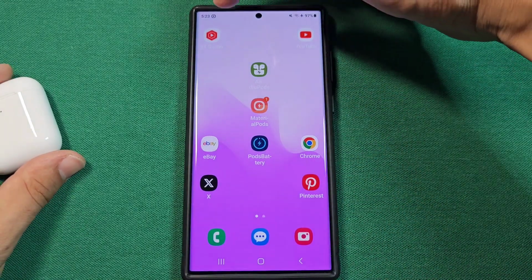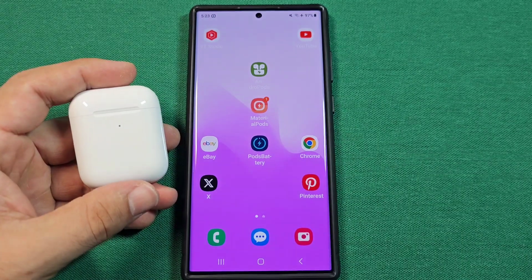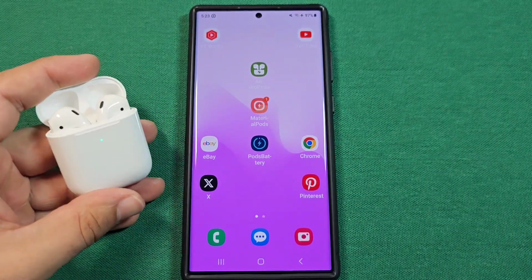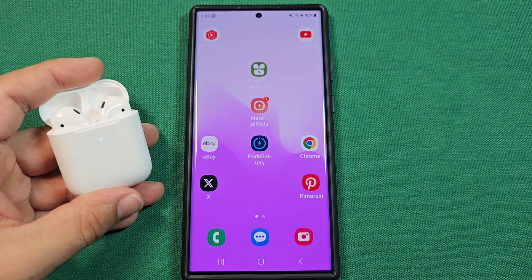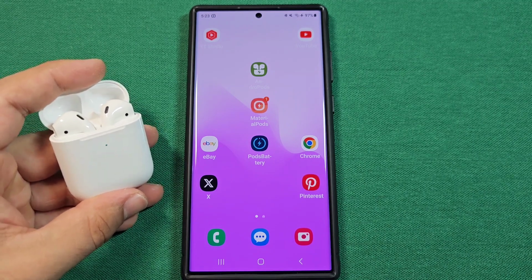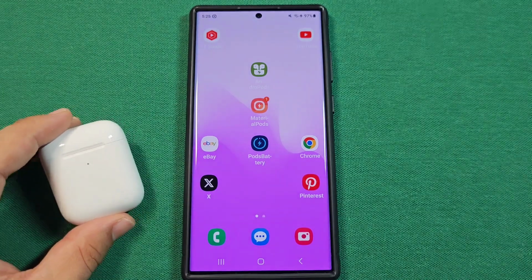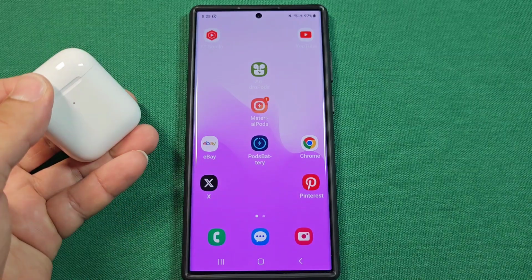So now that we're done with all this here, let's just close out everything, and it's time to test it out. You'll notice the little icon in the status bar here letting you know it's currently active. So we'll go ahead now and pop this open to see how it works for the first time. And we'll wait for it. And as always, like every other tutorial I've done with these apps, if they don't show up the first time, go ahead and restart your phone and try again, okay?